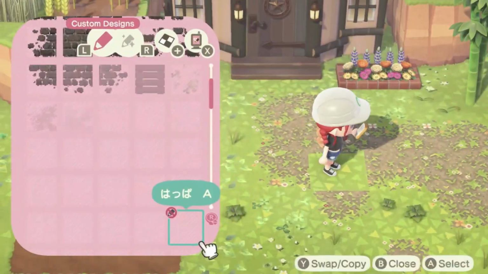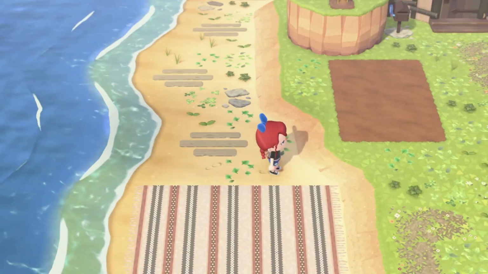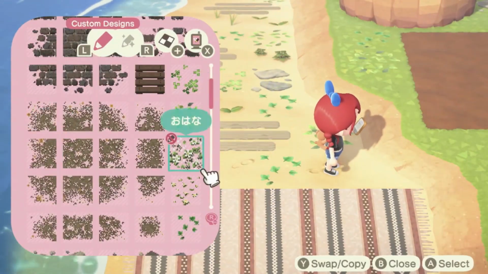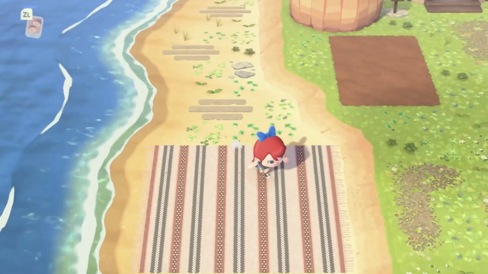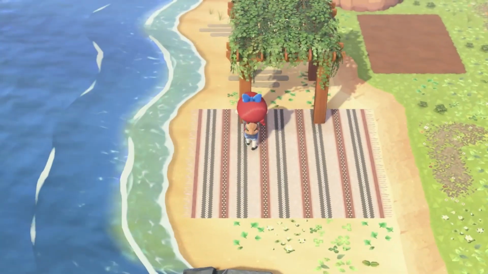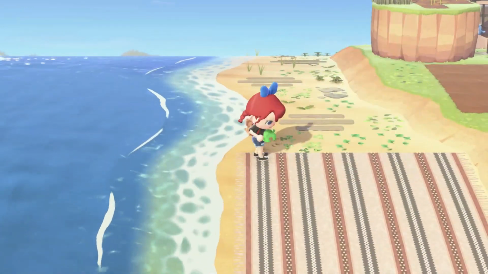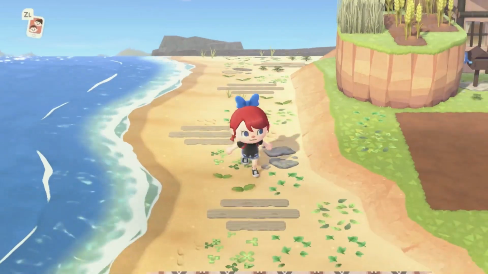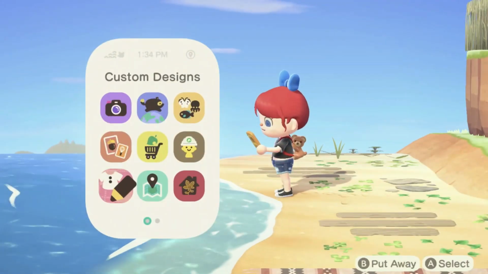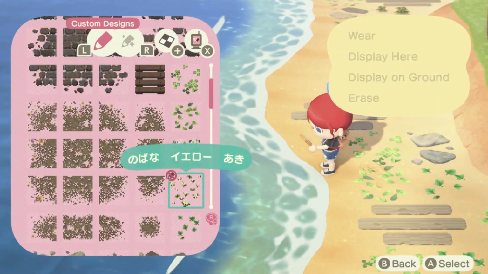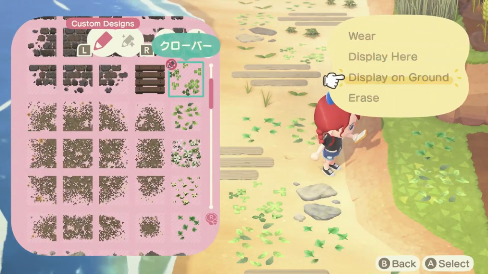And now I'm gonna start laying some items down. I don't really have too much of an idea what I want this area to look like, but I did know that I wanted to put a pergola, sorry if I said that wrong, on the beach. It's one of the new 2.0 items, and I just felt like having something large like this would really fill up the space, but then also maybe help convey the idea you're supposed to follow it back. So right now I'm just going around and trying to figure out the best place to put it where it's not too close to that towel pattern that I laid down, because I want to put some chairs and other things around it, but close enough that it can still kind of frame the area nicely.